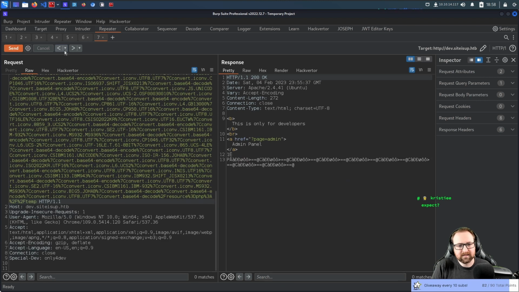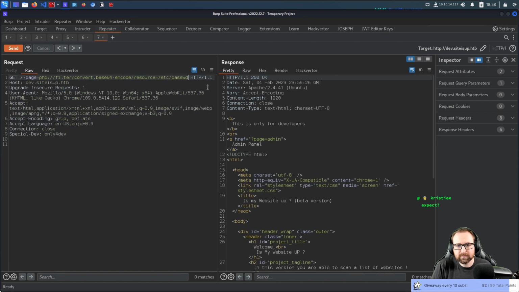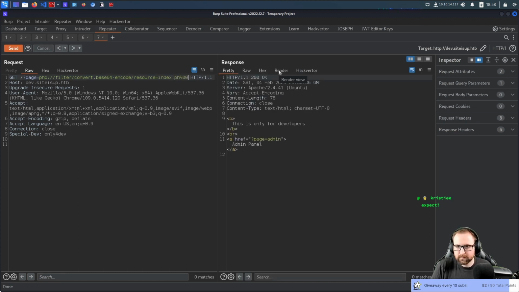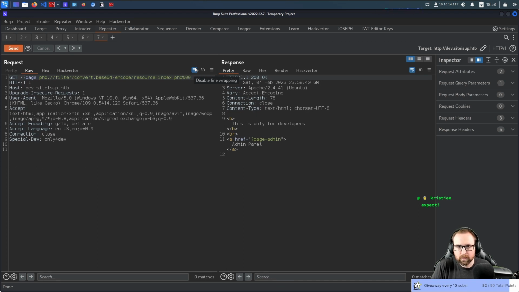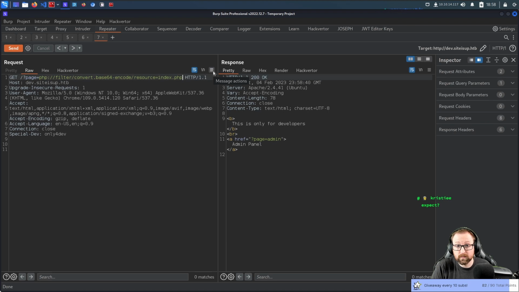I highly doubt expect is enabled. I suspect we're supposed to, I mean, you can try this. No, .php. No. So the null byte thing doesn't work. It doesn't really work anymore anyway.